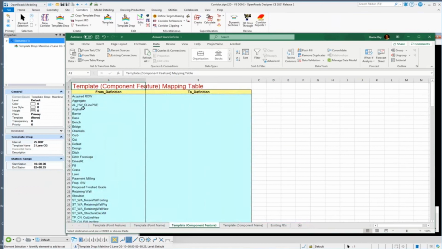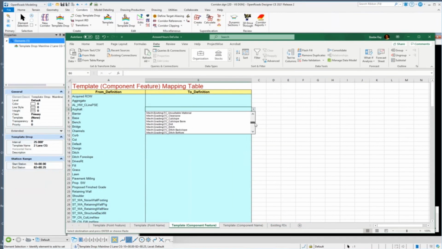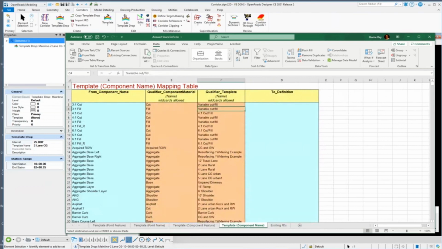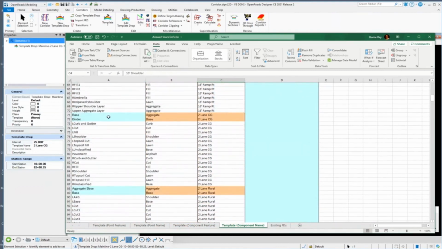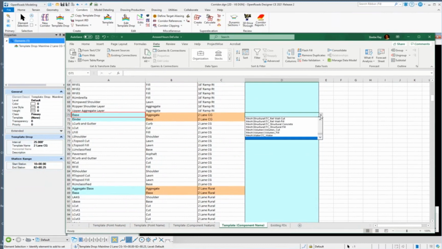So let's say, for example, I mentioned asphalt. Here, asphalt, I would go over here and ask what's my feature definition in OpenRoads for asphalt? In our workspace, we call it asphalt concrete wearing course. And then of course the same thing under my component. Again, let me sort by the name of the template and find, for example, my base course. Let's set that to the same thing. As you go through and do that, of course you only have to do it once. So all I have to do is go through this once, and then I have my spreadsheet set up and I can use it for future projects.